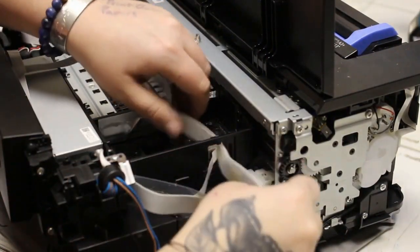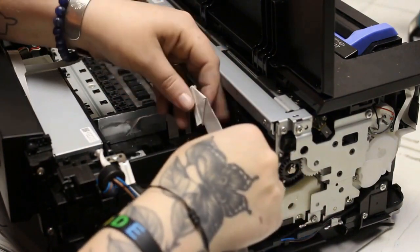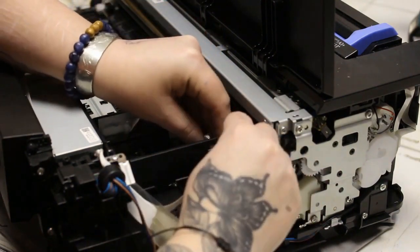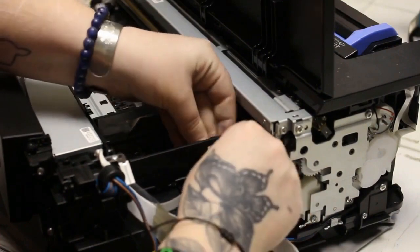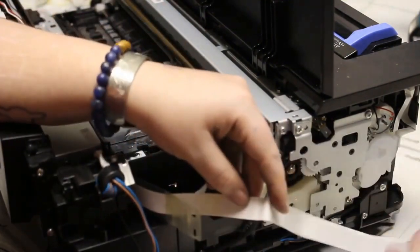From here, we're just going to slowly work out the cables. There is a smaller FFC cable that stays in there. At this point, I just needed to fold the small pins towards the FFC cables — twist and fold the pins inside a little bit. As you can see, I fold them and that pinches it shut so I can pull it out through the small slot in the carriage.